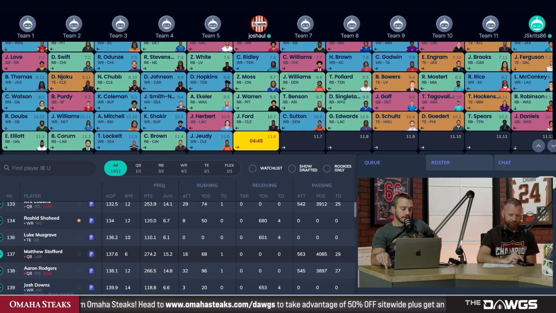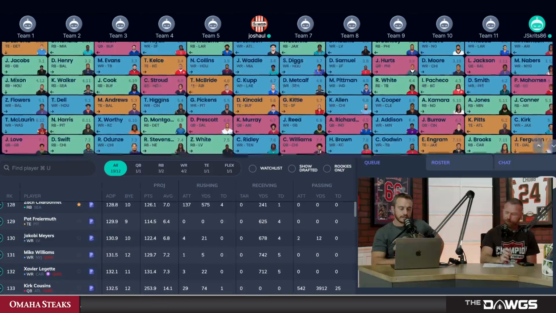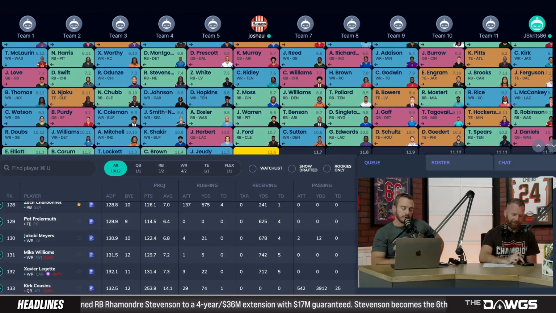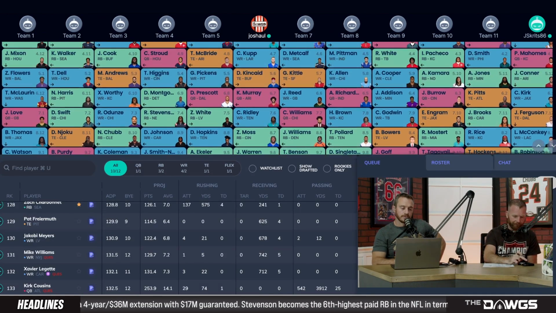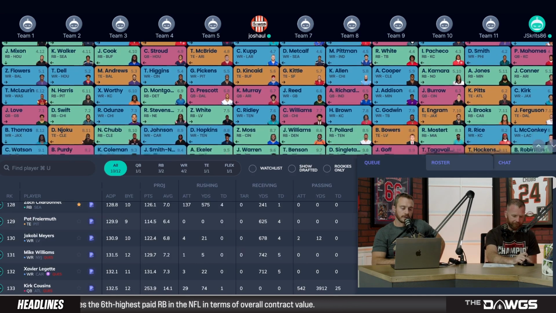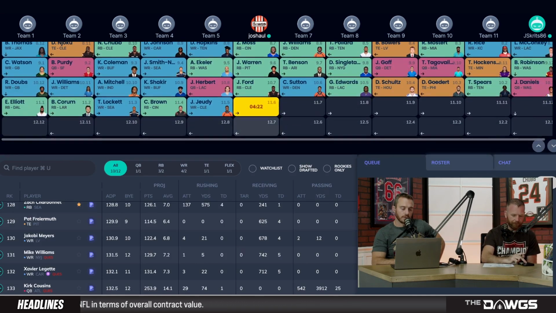Turn around to the 11th round: Ezekiel Elliott, Blake Corum, Tyler Lockett, Chase Brown, who I was considering since I already took Zach Moss, then Jerry Jeudy, and now I'm back up. So I need to scout my team here. We've got 2 picks left. My running backs are Zach Moss, Jaylen Warren, Jerome Ford. I've got Amon-Ra, Drake London, Jalen Waddle, Cooper Kupp, and Calvin Ridley as my wide receivers.